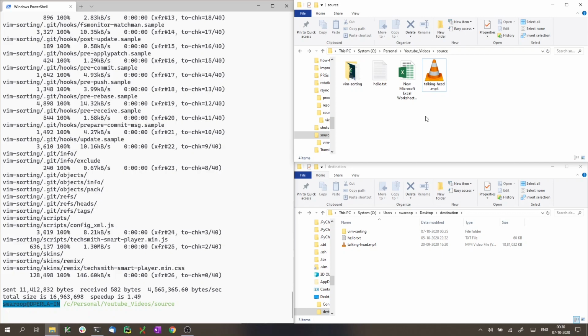So whenever you're passing in the -z flag, just make sure that you're using it for things that can be easily compressed, like text files. And for other files, you are probably better off just sending them as it is. So those are all the ways in which you can use rsync.